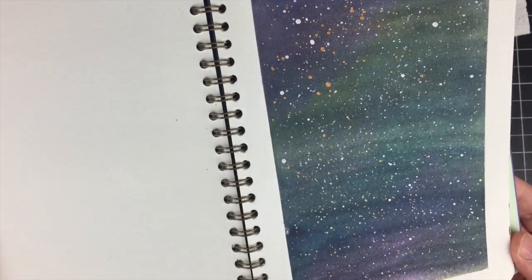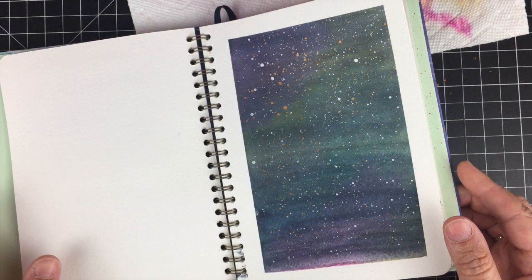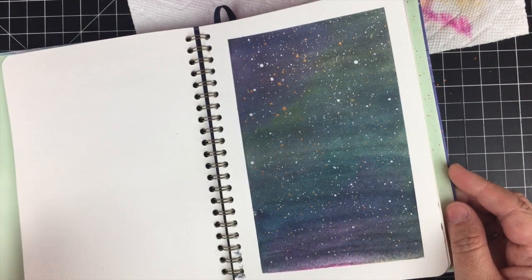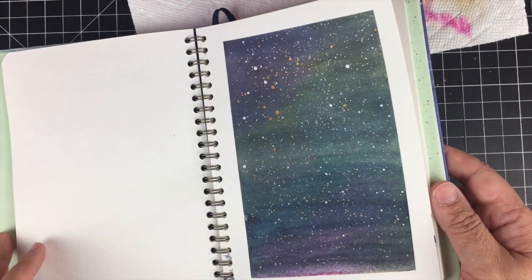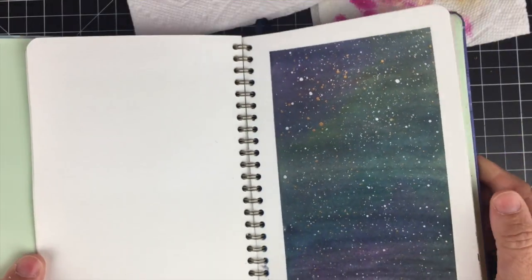The splatter in the background is some metallic paint. These are the Prima metallic accents in the color White Noise and Brilliant Gold. Love the way it looks.